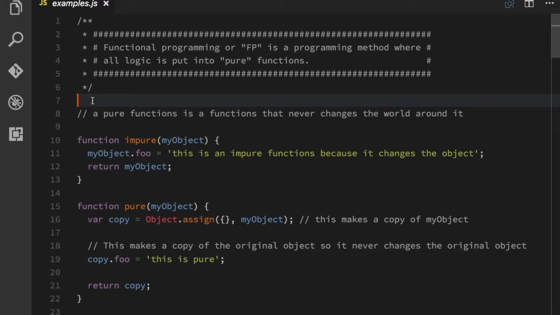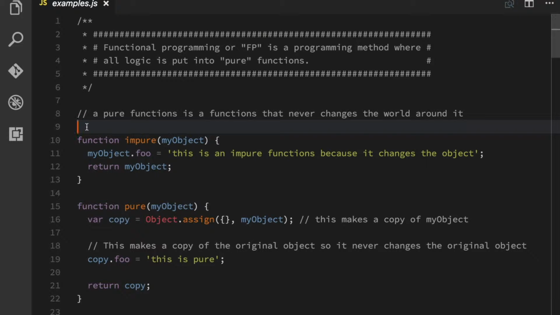So let's talk about functional programming. Functional programming is a style of programming where the idea is that everything is a function, and everything is a so-called pure function. A pure function is a function that does not mutate the world around it. That means basically that you can use it in any context without it breaking or doing something that it's not supposed to be doing, or in any case doesn't mutate anything.